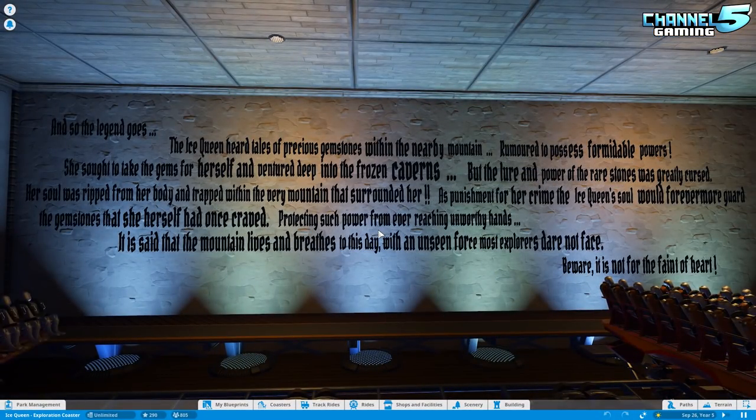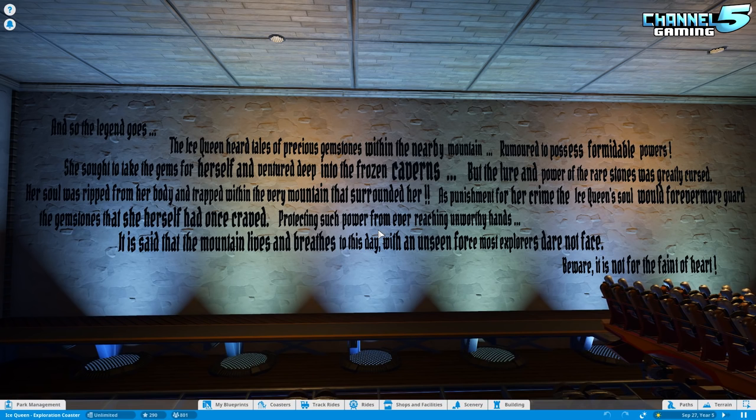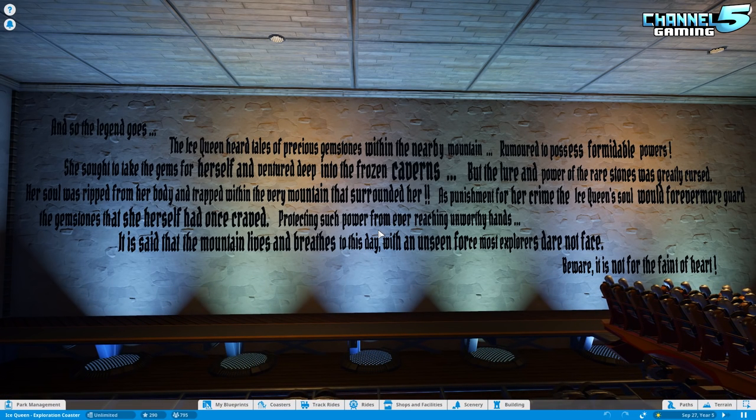And so the legend goes, the Ice Queen heard tales of precious gemstones within the nearby mountain, rumored to possess formidable powers. She sought to take the gems for herself and ventured deep into the frozen caverns, but the lure and power of the rare stones was greatly cursed. Her soul was ripped from her body and trapped within the very mountain that surrounded her. As punishment for her crime, the Ice Queen's soul would forevermore guard the gemstones that she herself had once craved, protecting such power from ever reaching unworthy hands. It is said that the mountain lives and breathes to this day with an unseen force most explorers dare not face. Beware, it is not for the faint of heart.